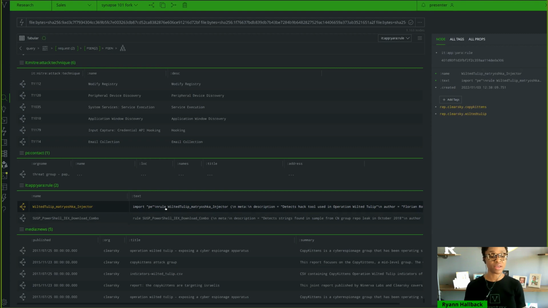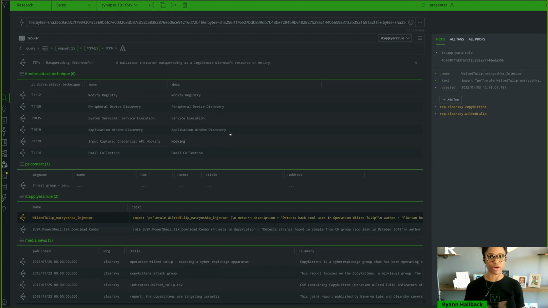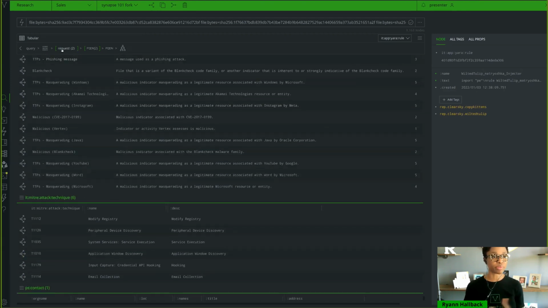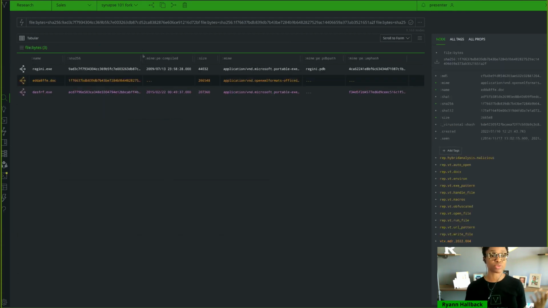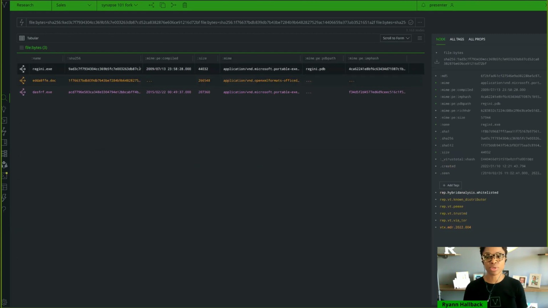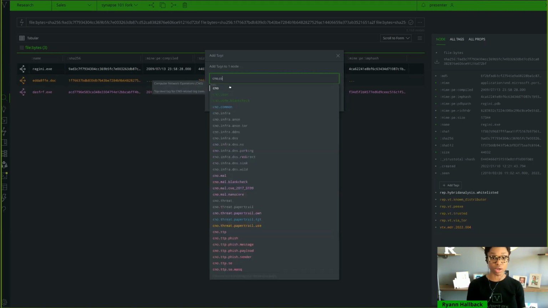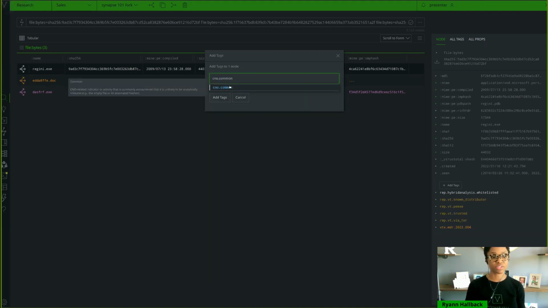So this is great. Now that I have information about this threat group, and I know what these indicators appear to be, one of the last things that I want to do is apply some context for these files and close out and wrap up my investigation. So for this first file, I would come in and add the context of CNO common to indicate that this file is commonly encountered, and while it may be relevant depending upon the situation, it's not inherently malicious.